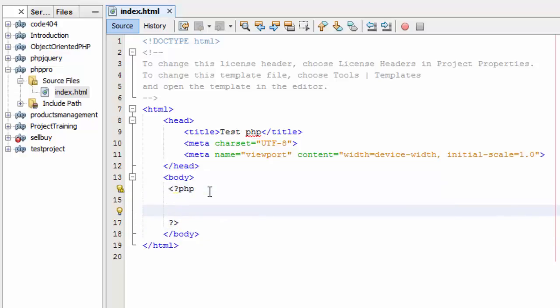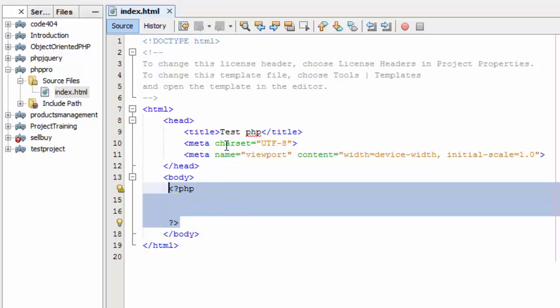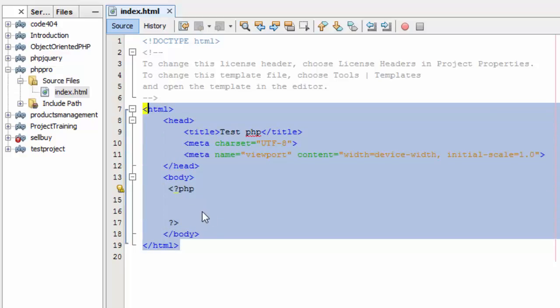As you can see, the PHP script is enclosed in a special start and end. The code usually is executed on the server, which then generates the HTML, which is then sent to the client, which in this case is a browser. The browser does not need to know what the underlying code was or how this code was written. The browser just has to read this and display our output.